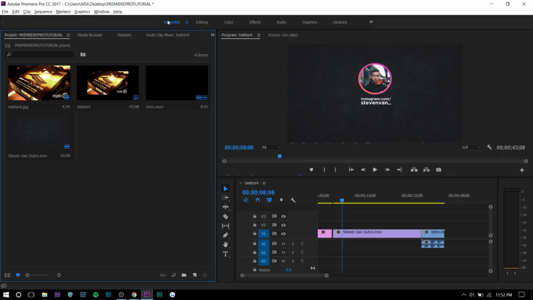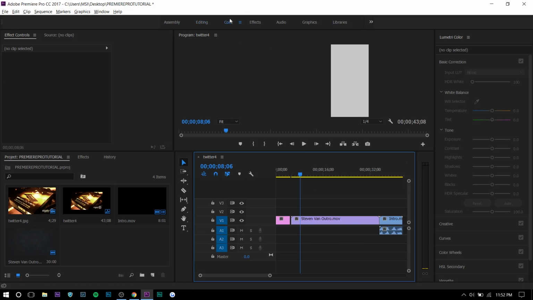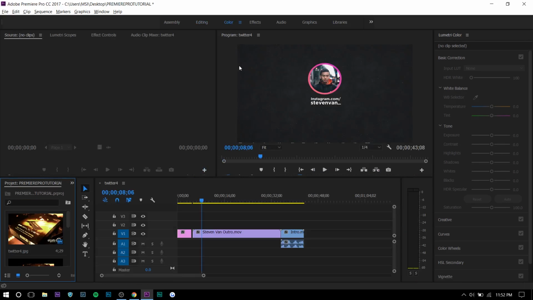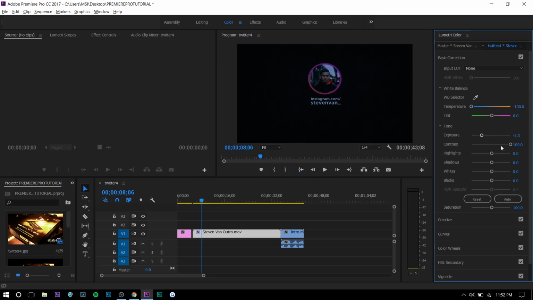So like I said before, for assembly, this is where you import all your media, everything you need, your music, your sound effects, all that sort of stuff. In editing, this is where you cut, this is where you split, this is where you put it into place, the right order, stuff like that. Color. If you do color correction and you want to change the look of something, make it more realistic, maybe make it look moodier, you can do that. So like you can change it up right here, change the tones, stuff like that.